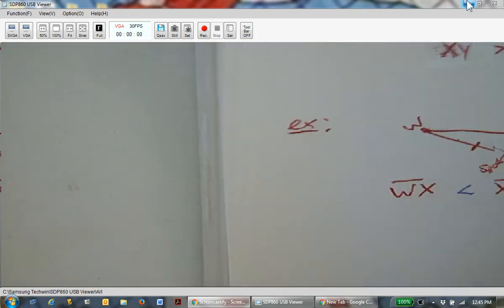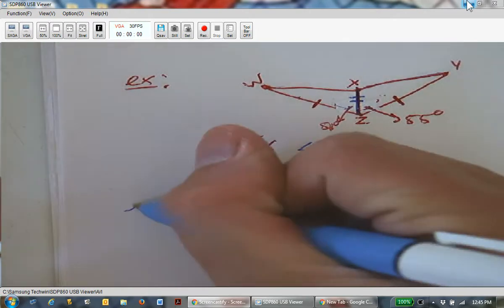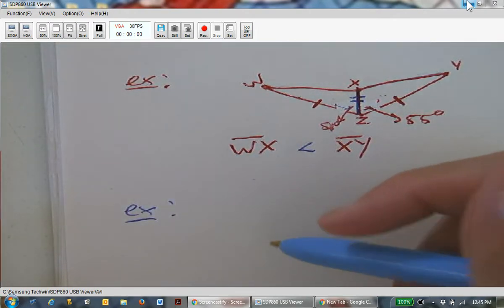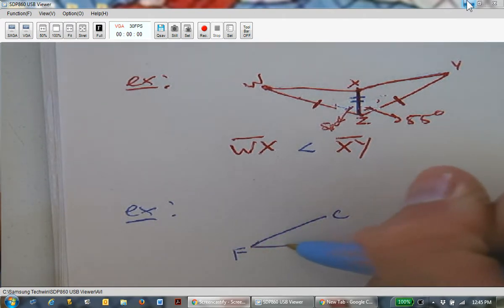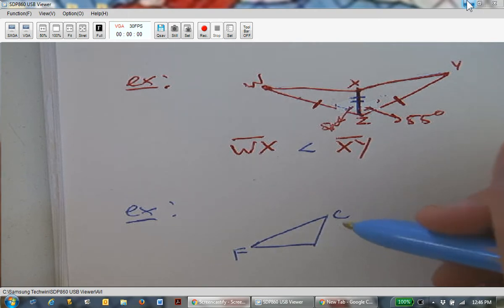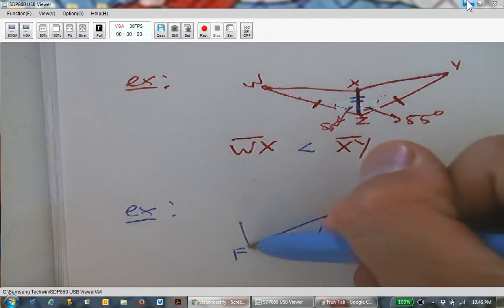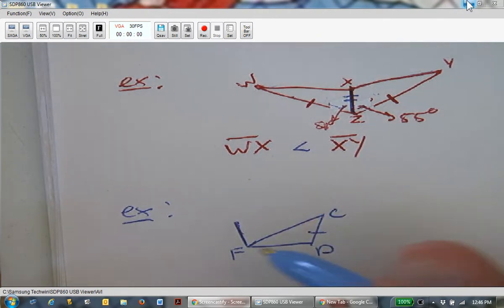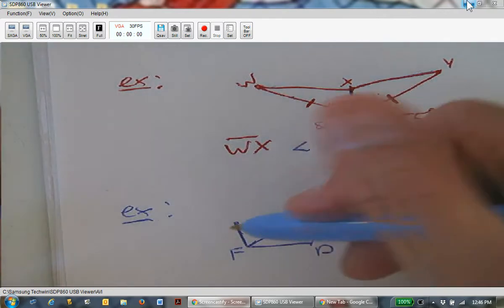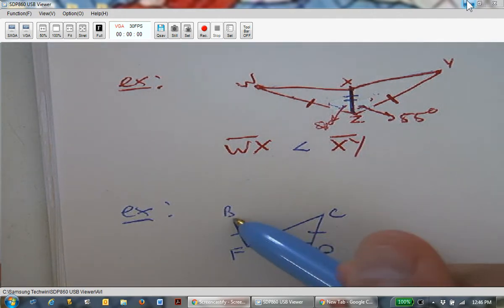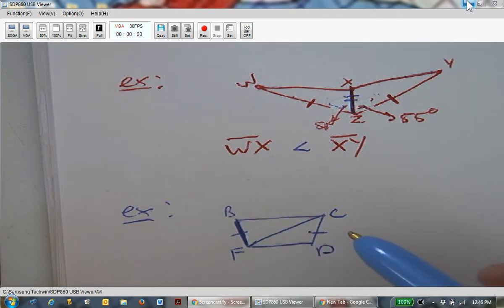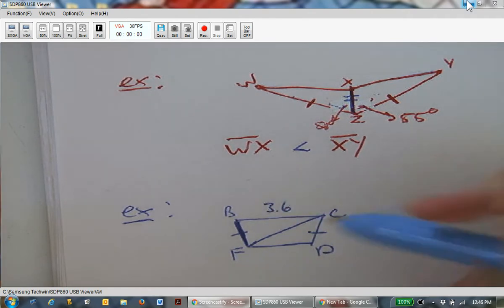I'm going to give you one more problem. You're going to have one line here that's going to be FC. And then you're going to make a triangle right here that's going to have one congruent side to this side over here. Only you're going to make this side kind of lopsided. It's going to point outwards a little bit more. This one from F to B. And then you're going to make that point connect to BC. This is 3.6 and this is 3. Okay.